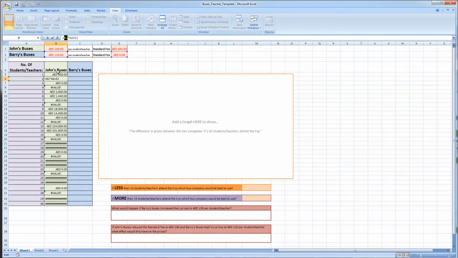No matter what cell I'm in for John's buses, I want it to always refer to cell B1, not B2, not B3, etc. And the same goes for this number, because it's getting Barry's prices when I want John's prices. If I go down another row and look inside, it's got B3, timesing it by A7, which is correct, but then it's adding E3.